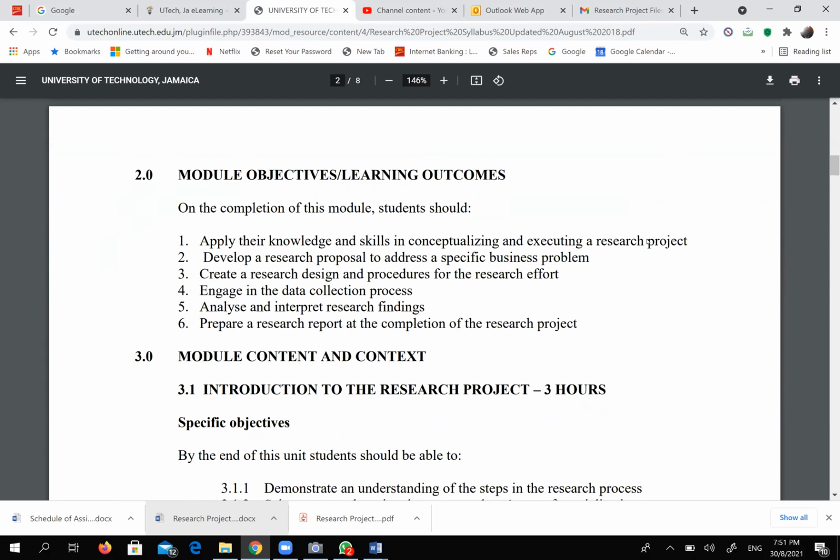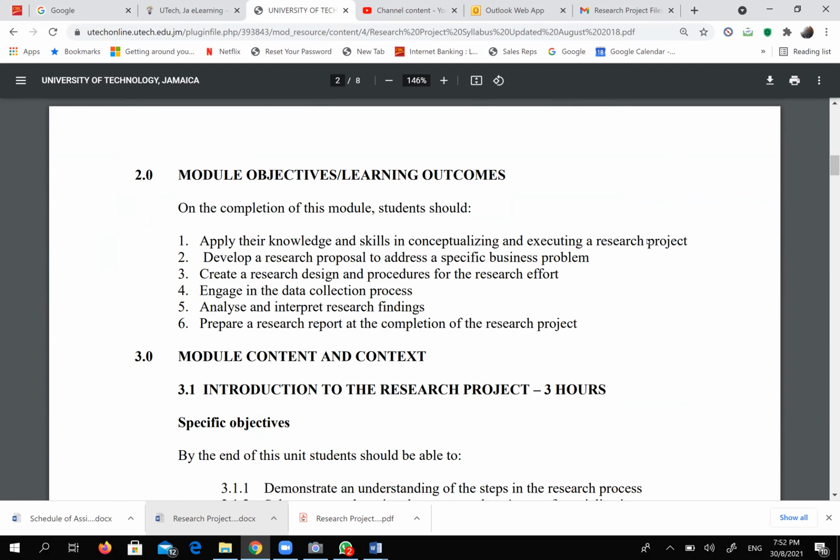So once you're finished with this module, you should be able to apply the knowledge and skills in conceptualizing and executing a research project. You should be able to develop a research proposal to address a specific business problem. You should be able to create a research design and procedures for the research effort.